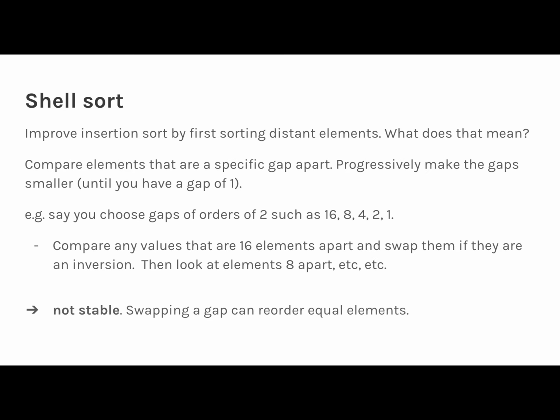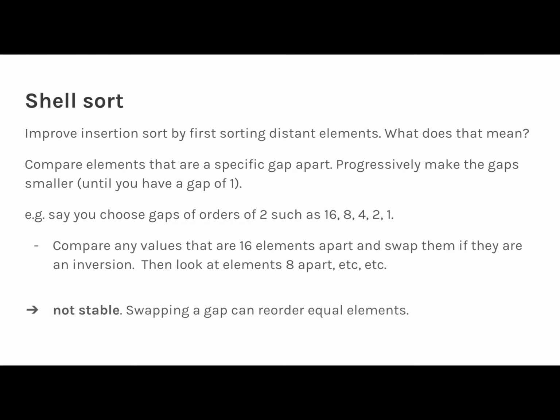Okay, moving on to shell sort. Honestly, it's discussed in lecture. We don't go into it that much in this class, but basically it's an improvement on insertion sort by first sorting distant elements. And how do you determine what distant elements are? Well, you'll compare elements that are a specific gap apart, and then you'll progressively make the gap smaller until you eventually have a gap of 1.